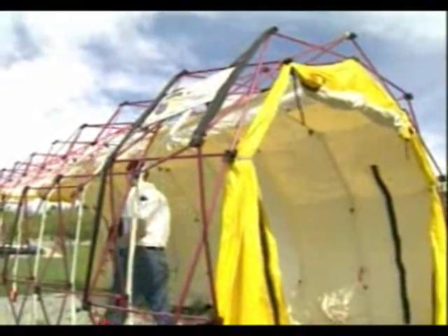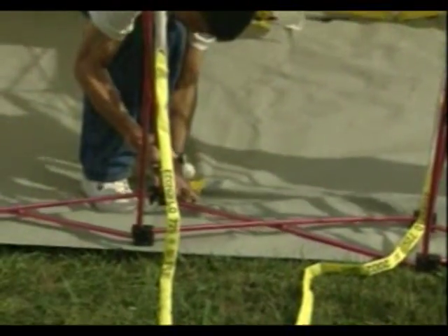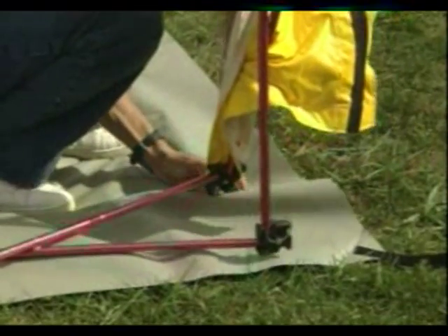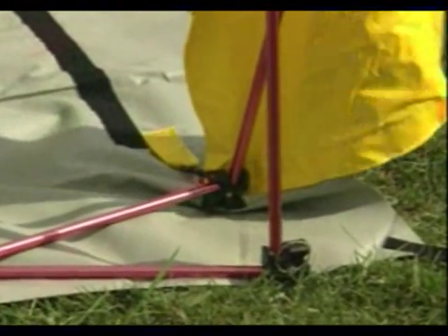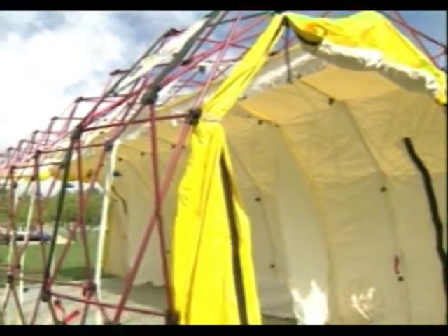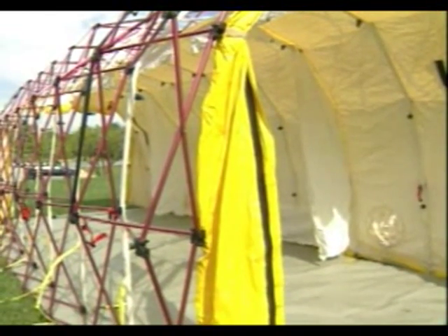They will now position the frame so that you can clip the stainless steel loops to the floor cloth. The loops are at the very inside node of the inside wall of the shelter. Now you have completed the basic setup of this 2x2 two-line shelter system. What will happen now is you will bring in the curtains, set in the basin, and bring in the other equipment as needed for your particular requirements.